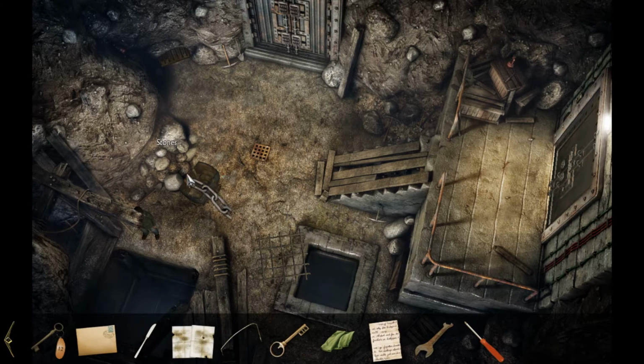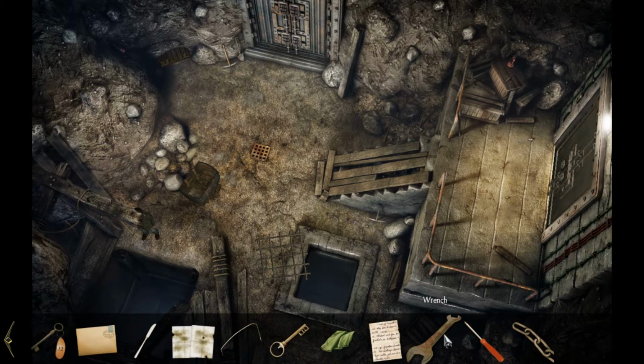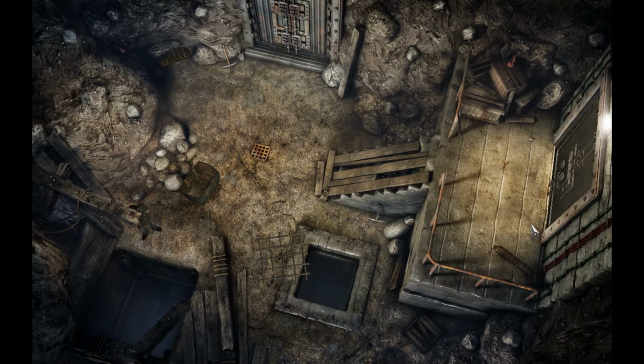So now can I attach this to this? It's of no use to me as long as the wagon just stands around. Can we... like, we don't have any planks of wood. Or do we? Planks of wood. The planks are of various thickness, and some are much more worn than others. Perhaps they're made out of different kinds of wood.